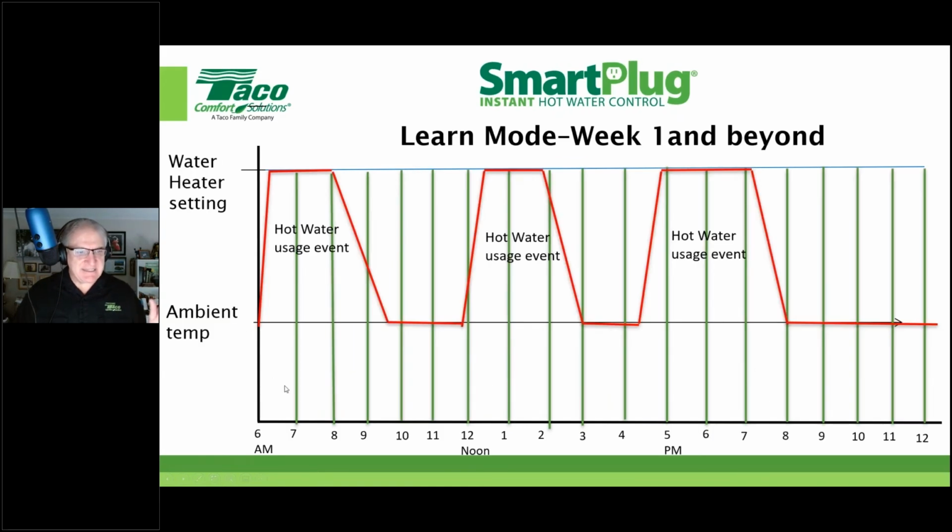But again, let's say we were going to get up and take a shower at 7 a.m. that Monday. In this example, it's going to turn the pump on at 6 a.m. and do that 5 on, 10 off, 5 on, 10 off until 8 a.m. What'll happen is the water in the pipe will, over the first few minutes, increase until we get hot water at the fixture. And then it'll stay there, 5 on, 10 off, for that 2 hour period. Then it'll shut off. The water temperature in the pipe will drop down to whatever ambient is.